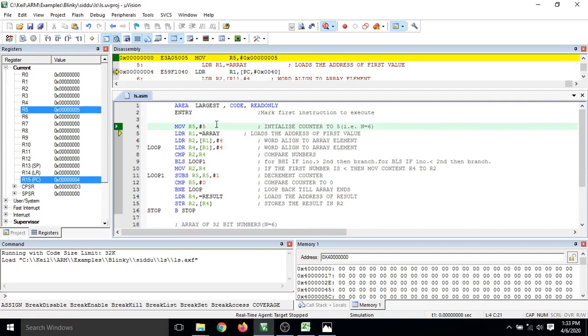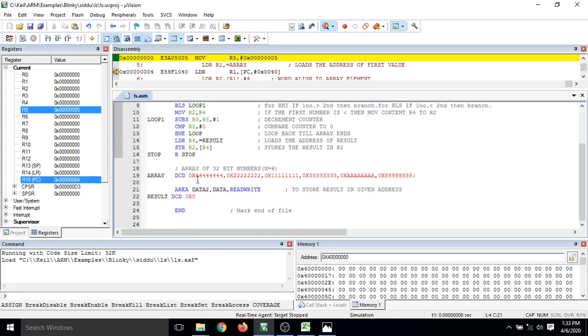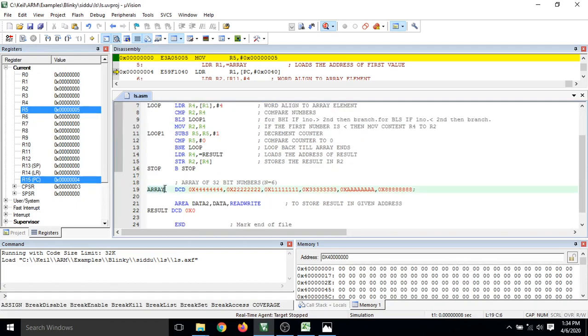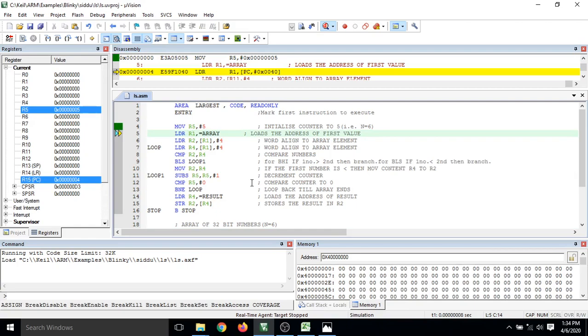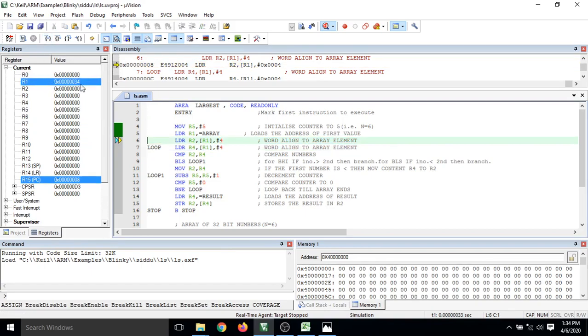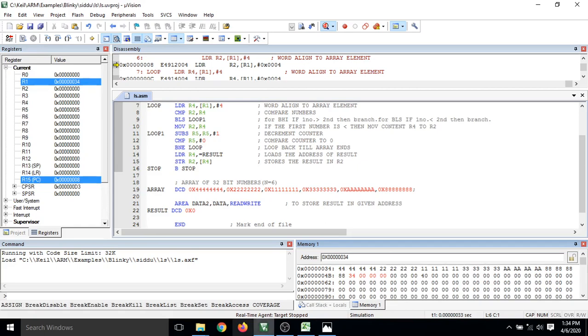Again, I'm going to initialize the comparison counter, which is n minus 1 times, where n is the number of elements in an array, and then I'm going to store this array address inside the R1 register. Now I'm going to fetch the first two elements. I'll show you the memory location you have to go to in order to find the array elements, that is 34. So I'll go to 34 here. If I go into that memory location, you are going to find the elements of the array.